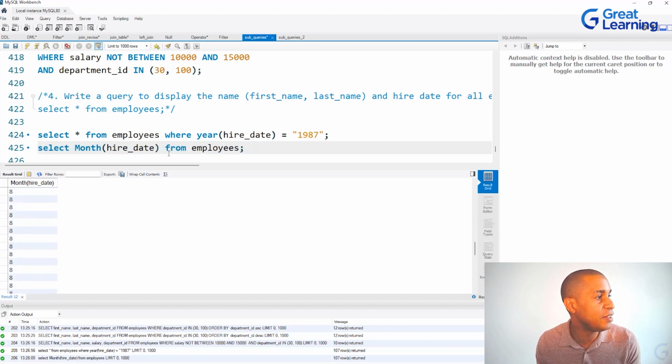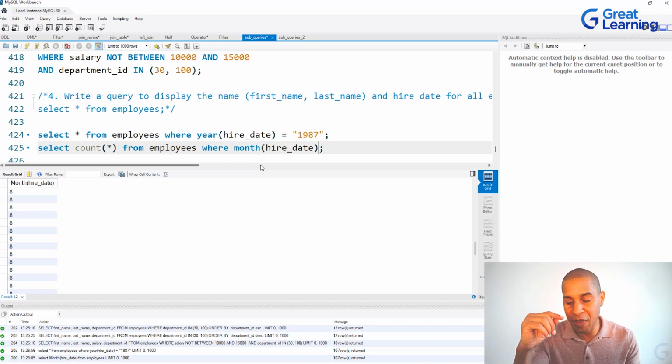Now, what we can do is say, okay, let's give us the count of all the records from the employees table where the month, then we pass in the hire date. And we know we have that numerical value that we put in.